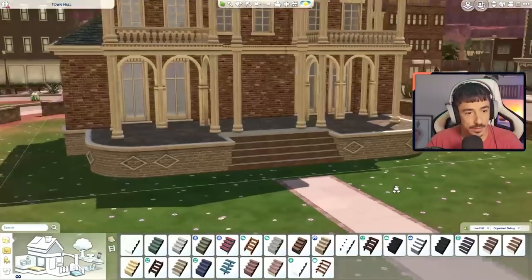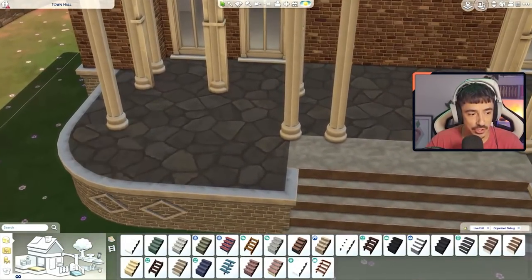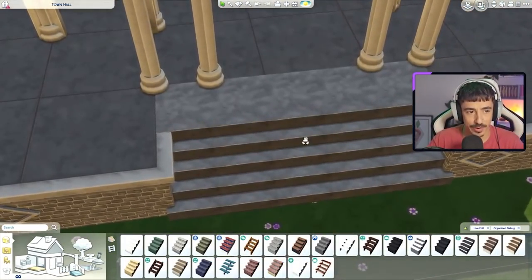Oh, I like those stairs with it. Yeah, I like those stairs, but it doesn't go with this at all. So I will change this now. Let me try and find something a bit better. There we go. Changed the color of the stairs as well. Went for the gray ones.